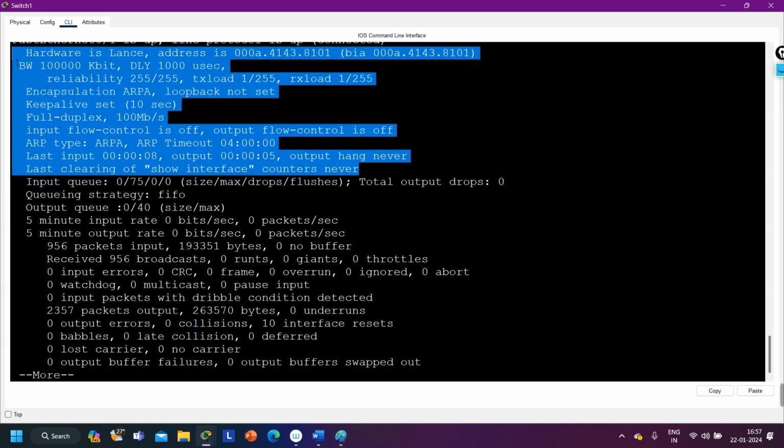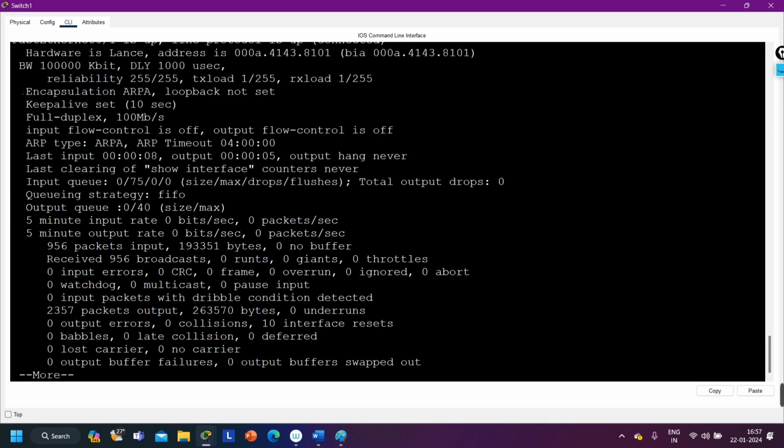Input queue. I'm talking about this, guys. Input queue and drops. It gives the number of packets in the output and input queue. Each number is followed by a slash, the maximum size of the queue, and the number of packets dropped due to a full queue.